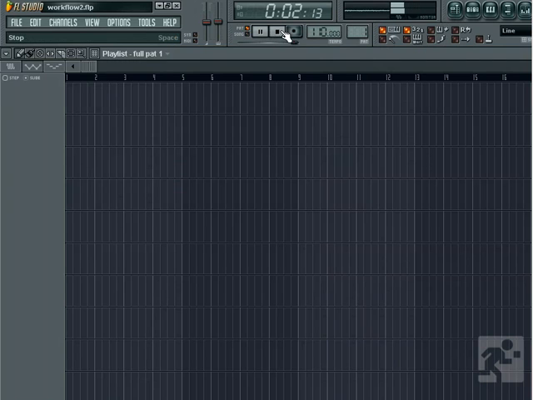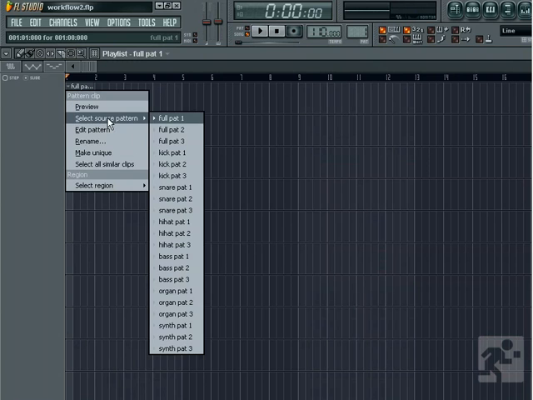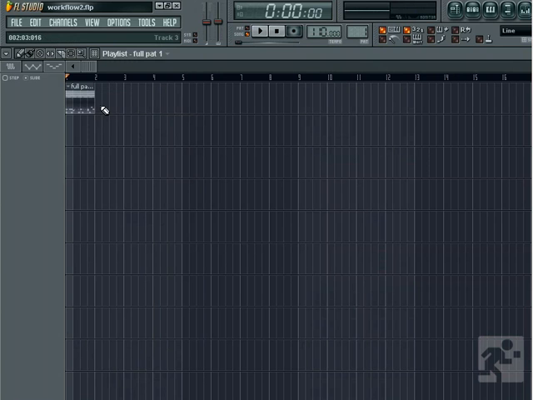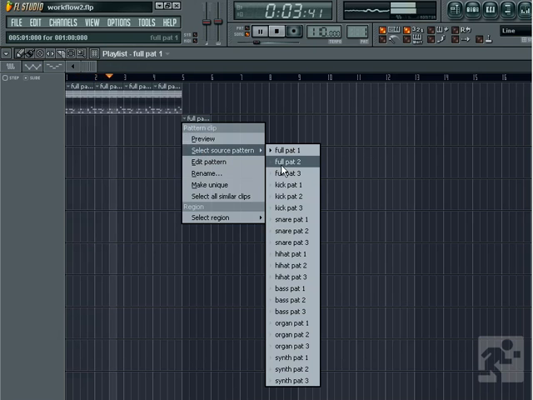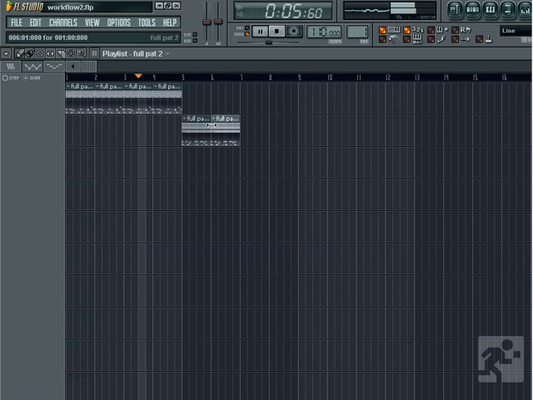Now, there are actually different ways of doing this. One is to create full patterns, meaning having all of your instruments play their part on one pattern, then switching to another pattern, playing all the parts, then joining the parts together in the playlist just as I mentioned. Again, the downside to this is that you will lose flexibility.